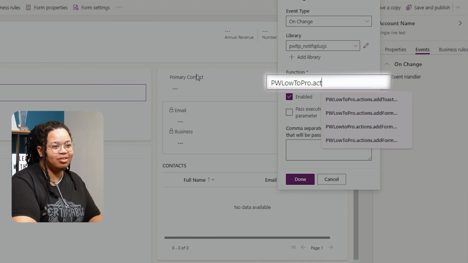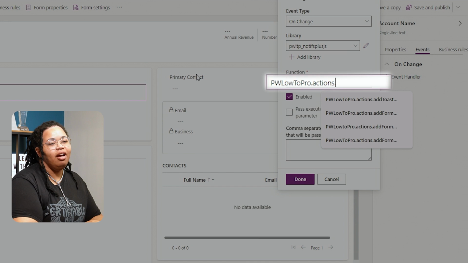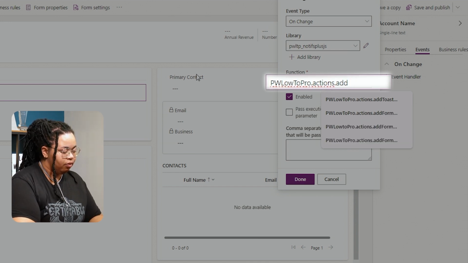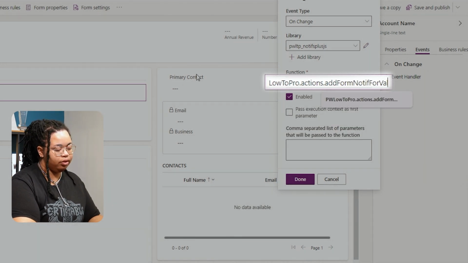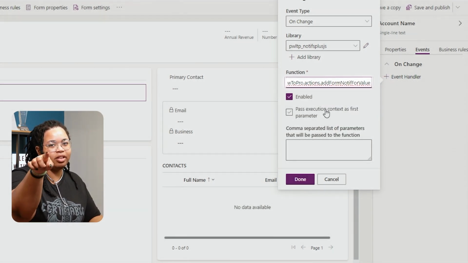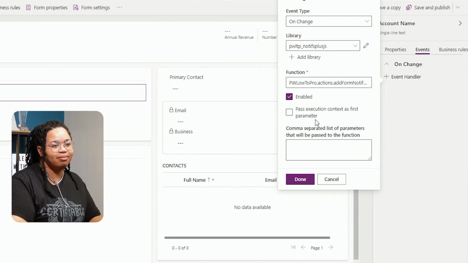Move your mouse out of the way so you can see and spell. Add form notification, or form notif rather, for value. Passing your execution context. Click the button. Thank you. Great.